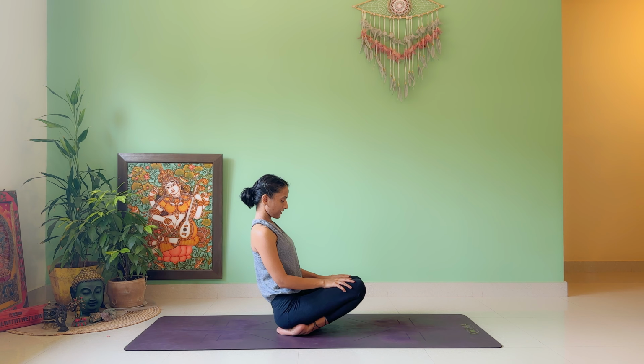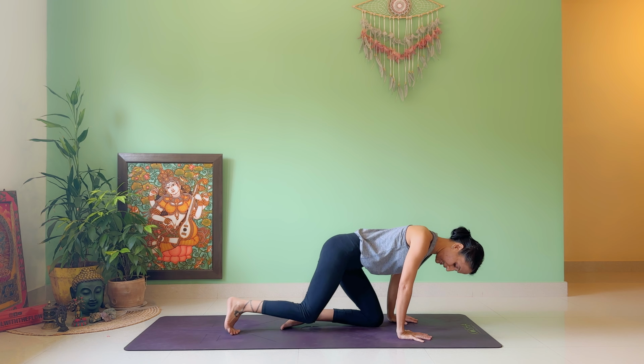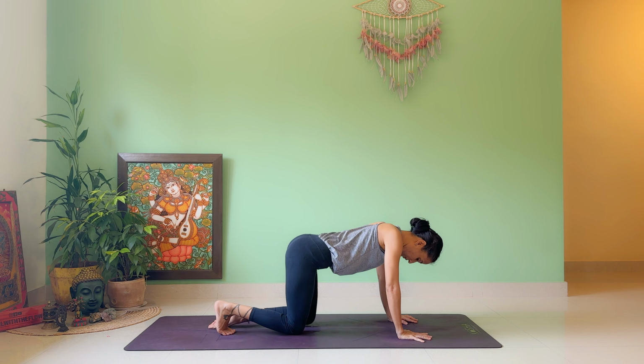One. Two. Without rounding your spine. Three, four, five. Exhale, bring your knees back down. Palms on in front of you. Take your knees back to move into cat and cow.